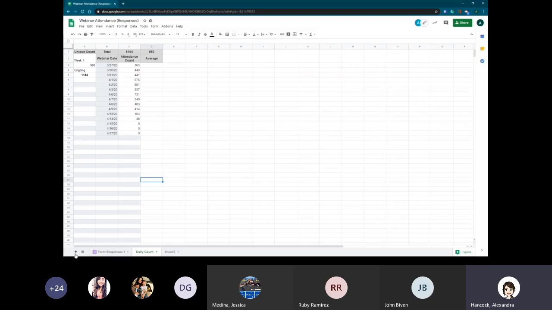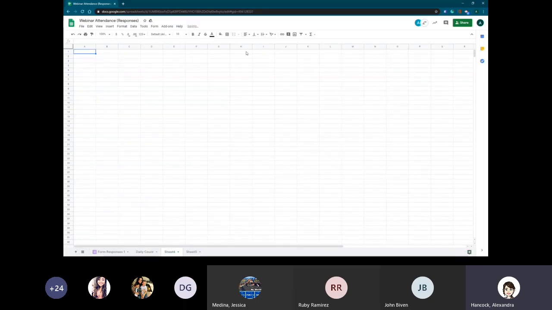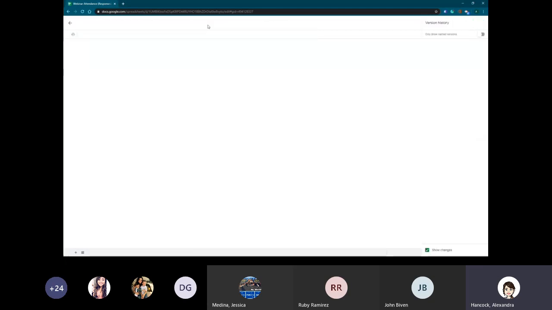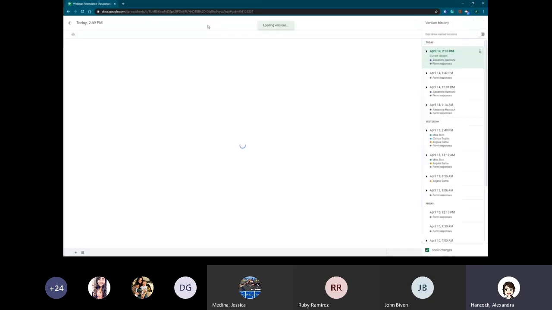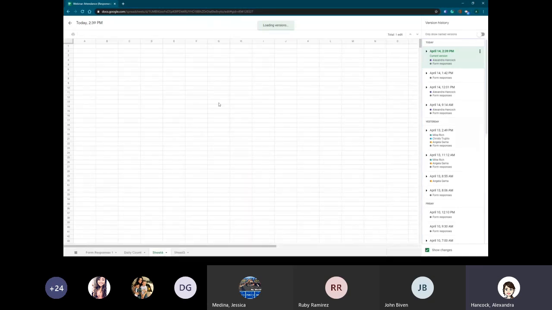Normally, here we go. This is what I'm looking for. Normally, there's some sort of text here. This is all changes saved in the drive. Once you make a change, everything that you do is automatically saved for you. Once you see this gray link here, you can click on this to bring up the version history. So that's one way to get into the version history.